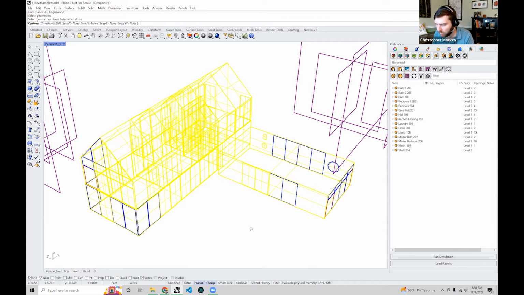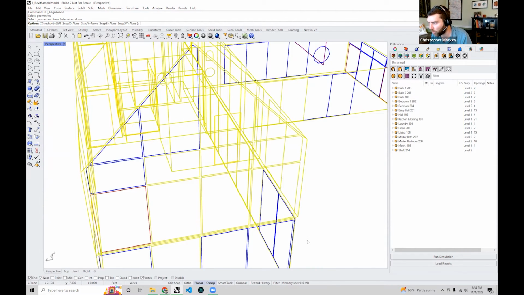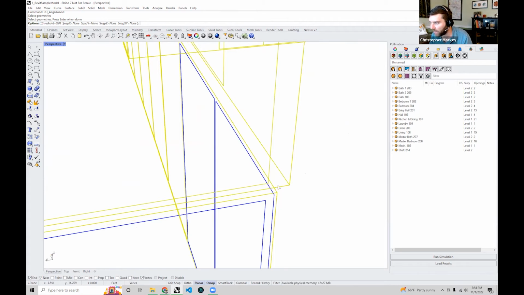And I'll hit enter. Then we have a bunch of options on this command. We have a threshold, which is the distance away from the line at which it'll snap to it. In this case, I think we will need more than 0.01 feet. I measured this earlier and it was something like 0.33 feet. So let me change this threshold right now. I could have used the native Rhino dist command to figure that out if I didn't know it. But I'm in the middle of the command and I want to show you this, so I'll change it to 0.35. As long as it's more than that, that'll work.